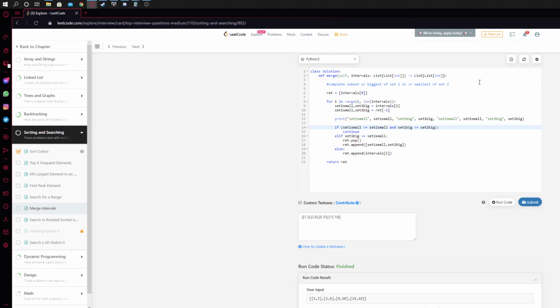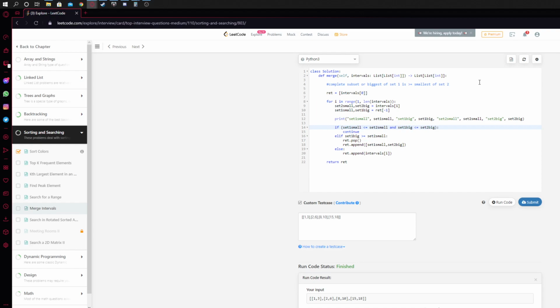Okay. So in the subset case, if set 1 small is less than or equal to set 2 small, that's fine. That means it's in it. Set 1 big is less than or equal to set 2 big. That's wrong. Wait, why is that wrong? It's 5 less than or equal to 6. That means it's in it. What's wrong with that?